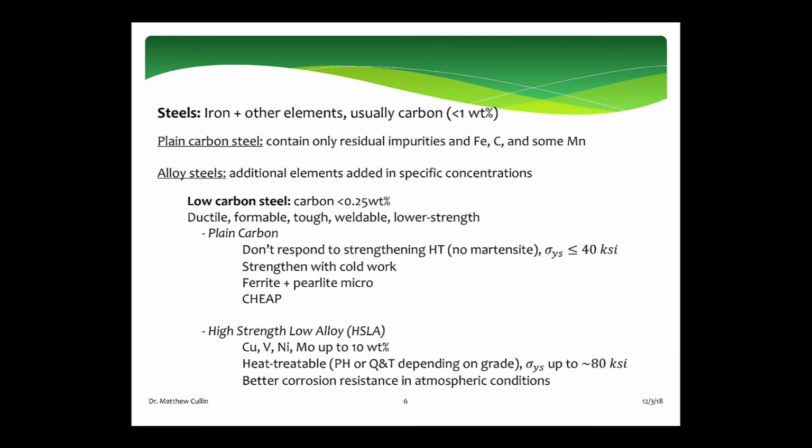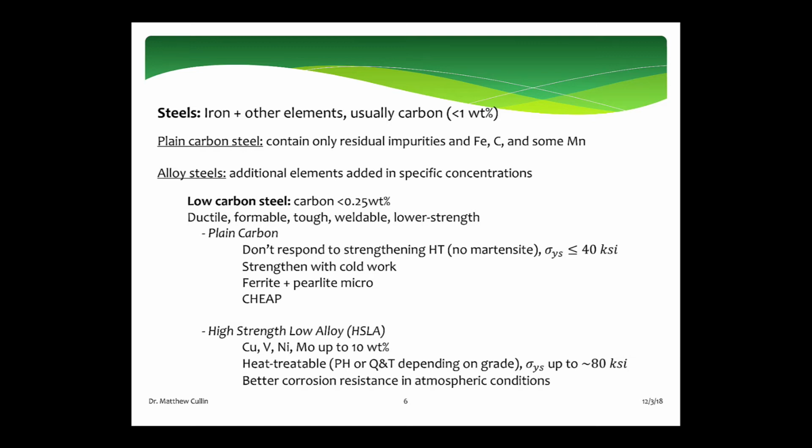Another important class of low alloy steels is this group called high strength low alloy, or HSLA steels. And so with HSLA steels, there are additional alloying elements that are put in there on purpose, but generally they're pretty low weight percent. So when you total them all up, they're almost always less than 10 weight percent, which typically you'd say, I'm not sure if that classifies as a low alloy steel anymore, but whatever. That's what they call them, high strength, low alloy steels.